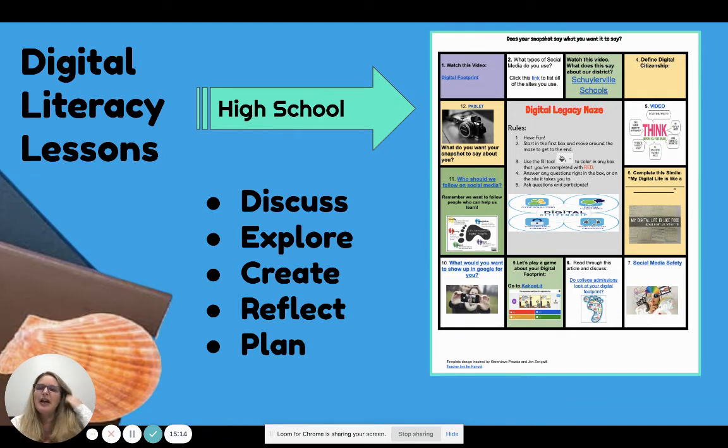So we really spent some time reflecting and planning. We could have started this younger, but what I found was that in high school, that 9th grade, is when they start to flick that switch to, oh, I have to think about my future a little bit more. When you have those conversations in middle school, they don't quite get it yet. To some extent, some do, but I find in middle school, it's more about setting those good practices in place, and high school is really planning for the future.